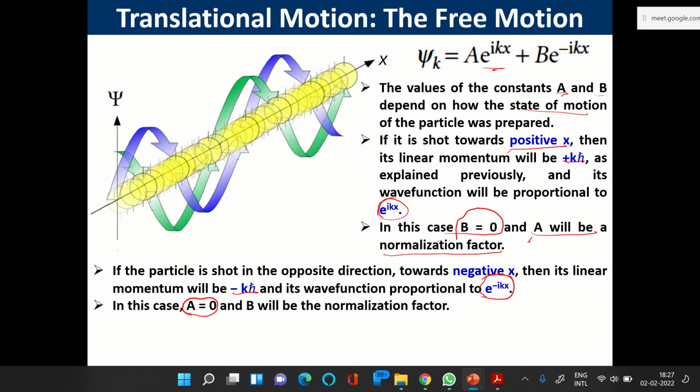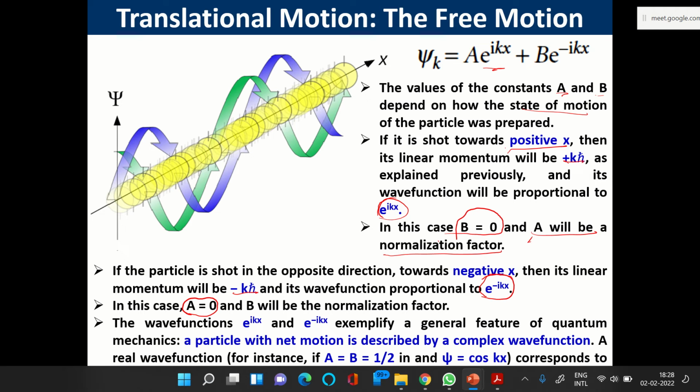So in order to describe a net motion in quantum mechanics, a true motion, a real motion, there must be an imaginary term. Without that imaginary term, you cannot think of a real motion being described. आप किसी भी रियल मोशन को क्वांटम मैकेनिक्स में डिस्क्राइब करने के लिए आपको i k x टर्म आएगा ही आएगा और रहेगा, तभी आप रियल मोशन उसको डिस्क्राइब कर सकते हैं. Otherwise, it is just not possible.